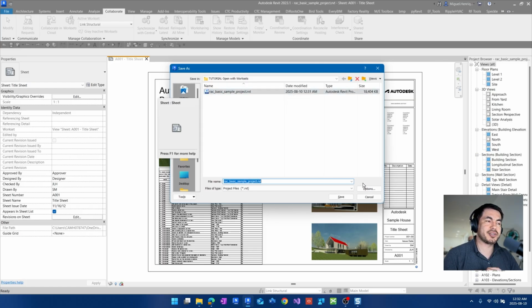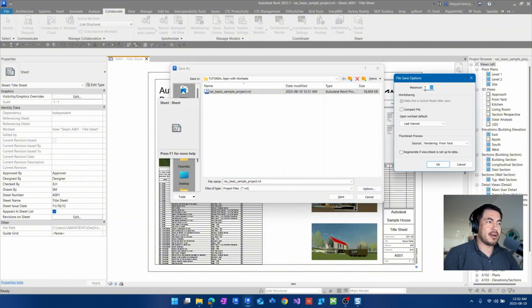But here is the trick. You will want to go to Options here. Maximum will be 1. Just in my case, you can pick how many backup files you want to have, but in my case, I don't really want to have any because I am working on BIM 360. So BIM 360 has all the backups that I need. Then this is the main feature here, Open Workset default.